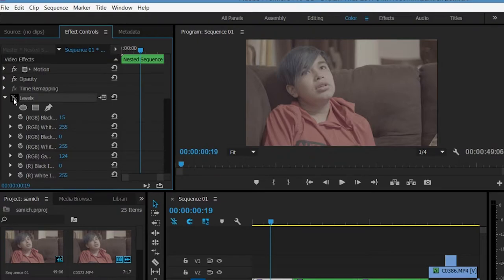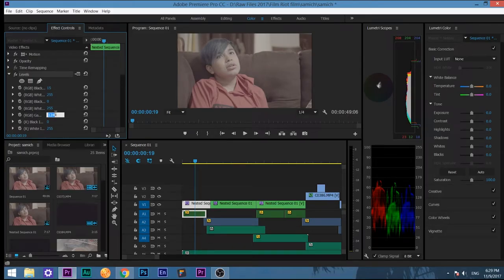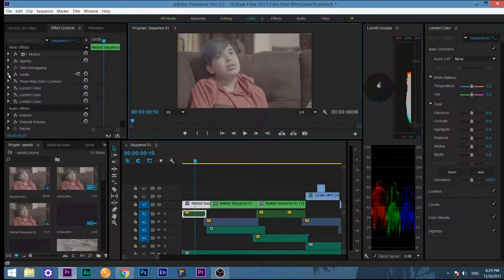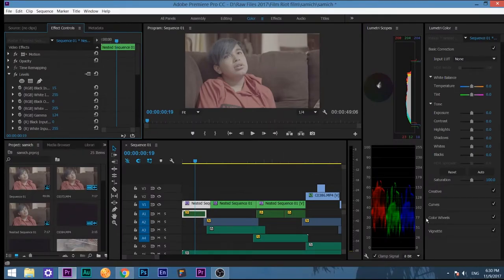So what I first end up doing for color correction is bringing up my levels. The RGBs are too squished, so what I like to do is fix the levels. I crush the blacks a little bit more and then I adjust the RGB gamma — this either makes it lighter or darker. So this is original, and then if I go back to normal you can see the changes. I crush the blacks and add more light or bring it down — it depends on your RGBs. If your RGBs are too low, you want to bring them up with the RGB gamma over here.